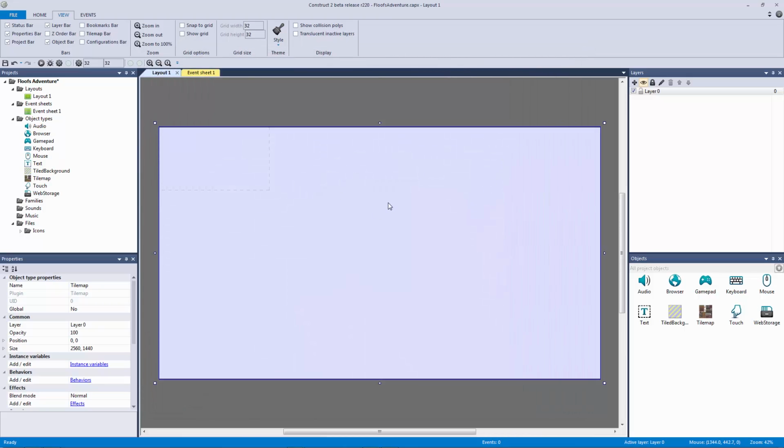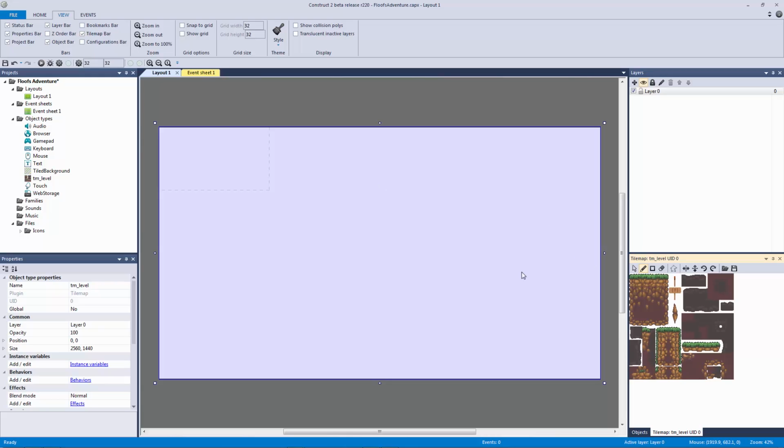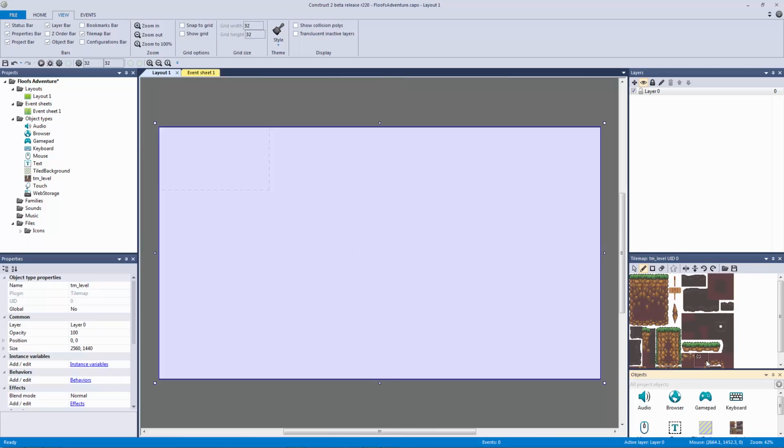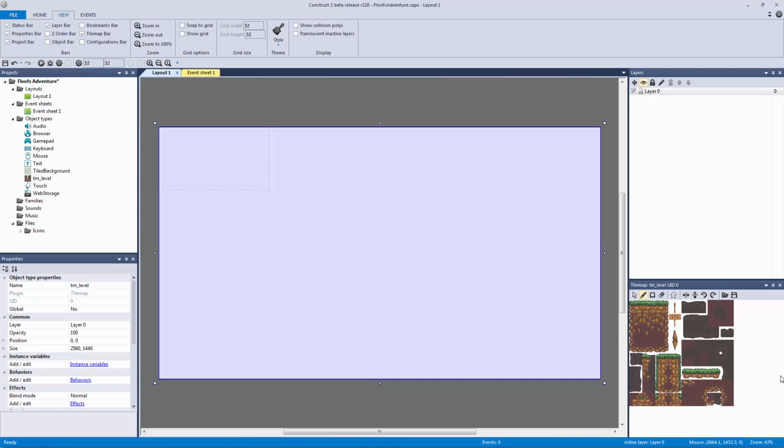So I'm going to exit out of that, and then by default, it's going to make it as large as the layout can. And we can rename this to TM level and hit OK. And what we're going to do is we're going to need to do a few things because we're going to have the background. But for right this second, let's just import the tile map object. So let's go to our view tab up here and let's open up our tile map bar, which will open up right here. I tend to close out of it even though I have it docked, but oops, now I don't have it docked. There we go. Let me put this back right there or there. All right, no worries. I'll open that back up in a second.